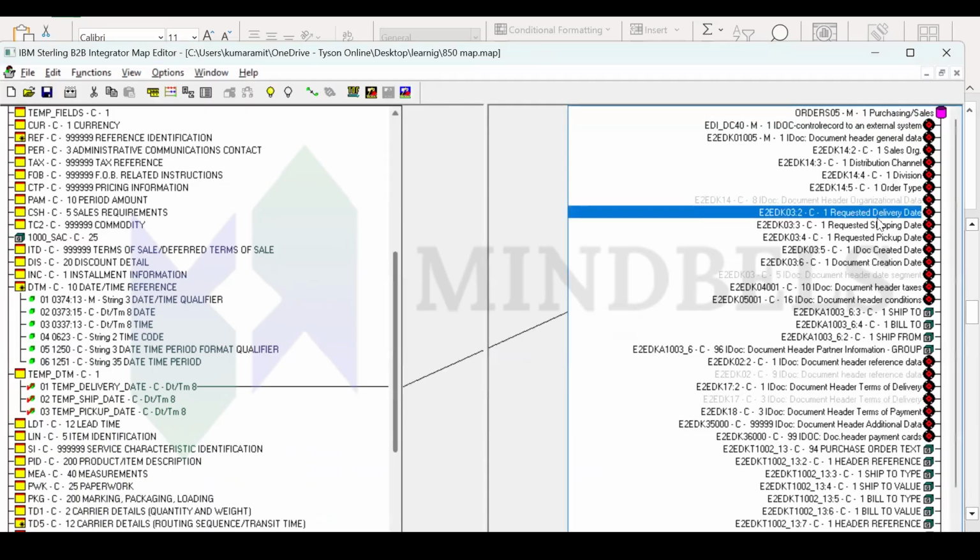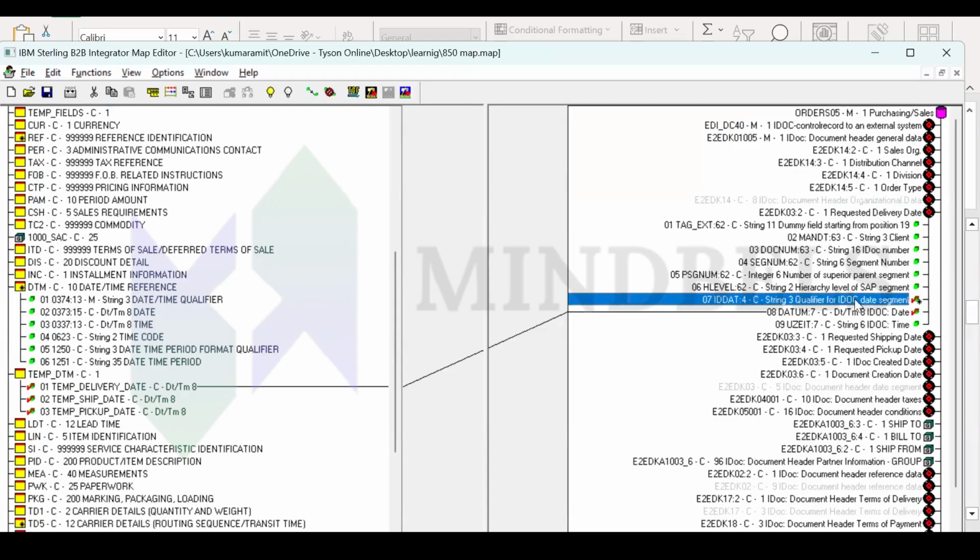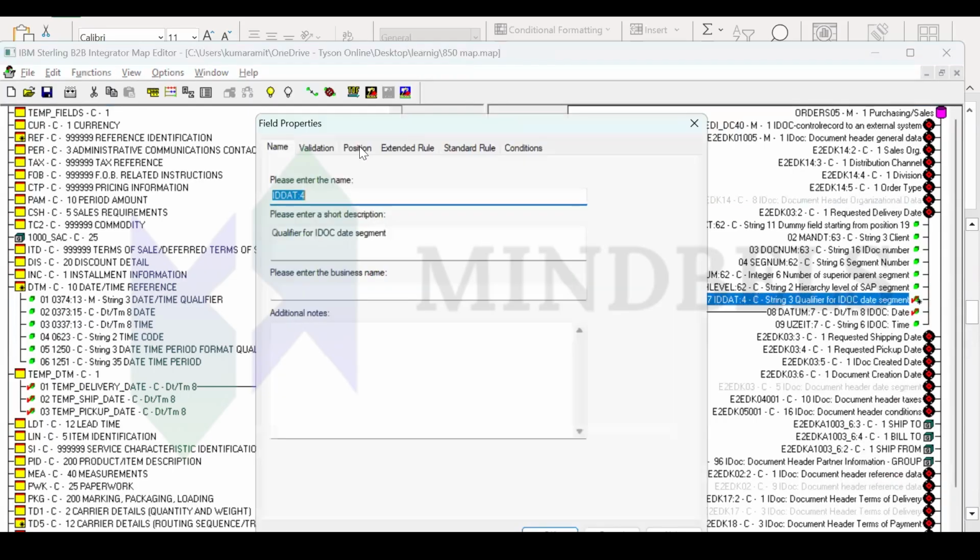So here you can see this is the requested delivery date. We are map linking, you know very well. Am I right? Yes. And in the qualifier, we just hard coded the position.